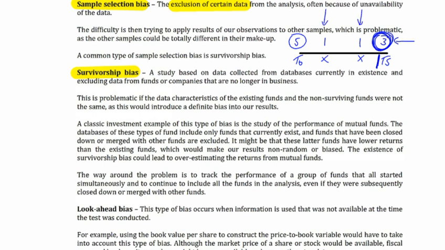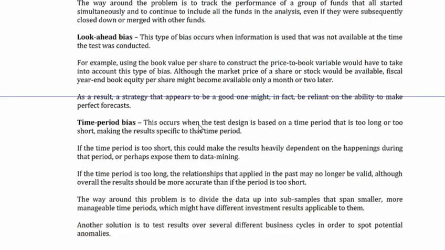They were so bad that they died. But when I now go and use the 3 survivors, is that truly reflective of the true picture of what's going on? Probably not. I would need to say, well, I haven't done so well, because really I started off with 5. I've already lost 2 funds, and I'm down to 3. We've got 2 more biases.